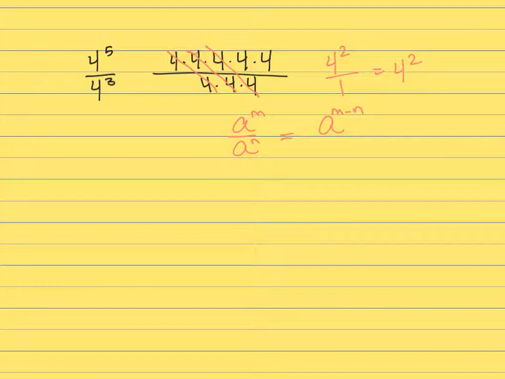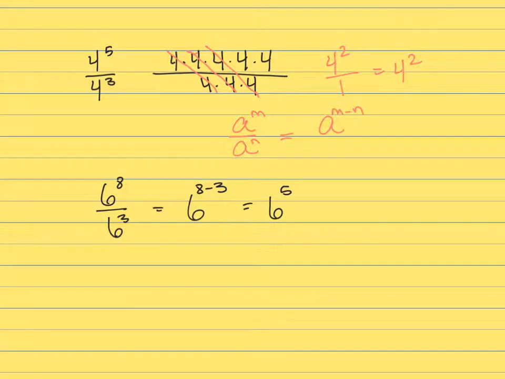quotient of powers property. So let's see it in action a little bit. Let's do another one like it, and we'll play it out so you can see it again, because I think the more you see it, the more it starts to make sense. Let's say I have 6 to the 8th power over 6 to the 3rd power. They're telling me that I can just subtract my exponents, 8 minus 3. So you're going to get an answer that's base 6. The base isn't changing, but I'm going to do 8 minus 3, and that equals 6 to the 5th power.